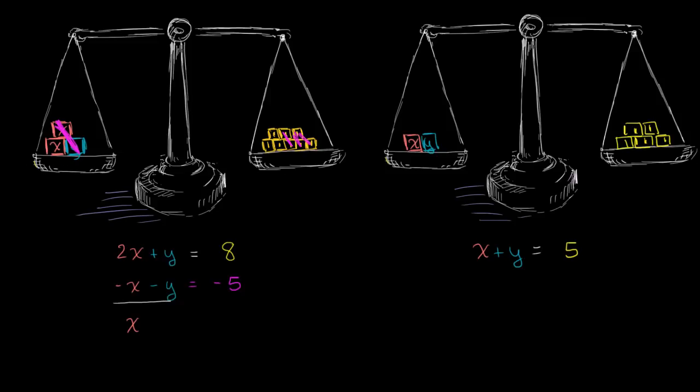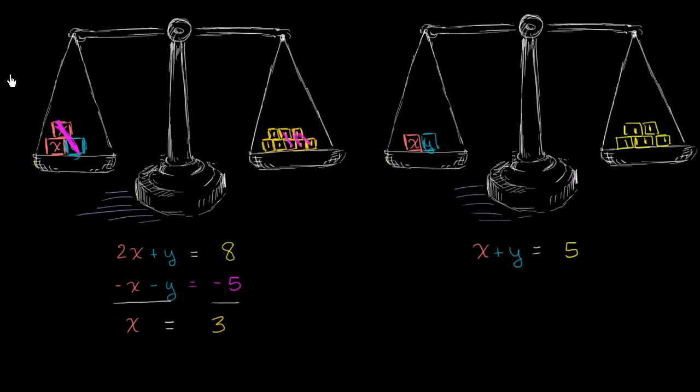And what do we have on the right-hand side? We had 8. And we knew that an x and a y is equal to 5, so we took away 5, to keep the scale balanced. And so 8 minus 5 is equal to 3. And just like that, using this extra information, we were able to figure out that the mass of x is equal to 3. Now, one final question. We were able to figure out what the mass of x is, but can you now figure out what the mass of y is?